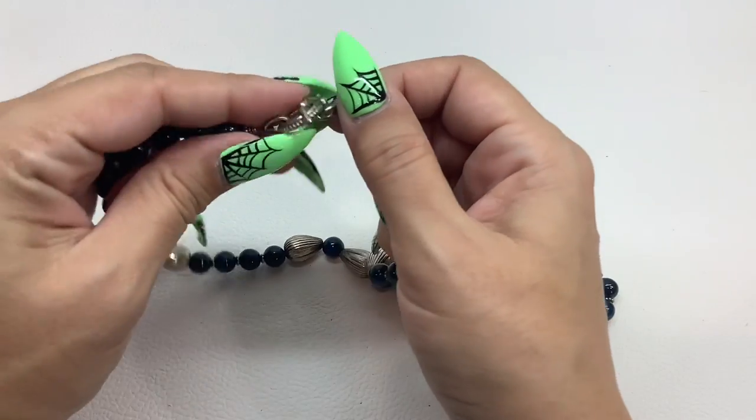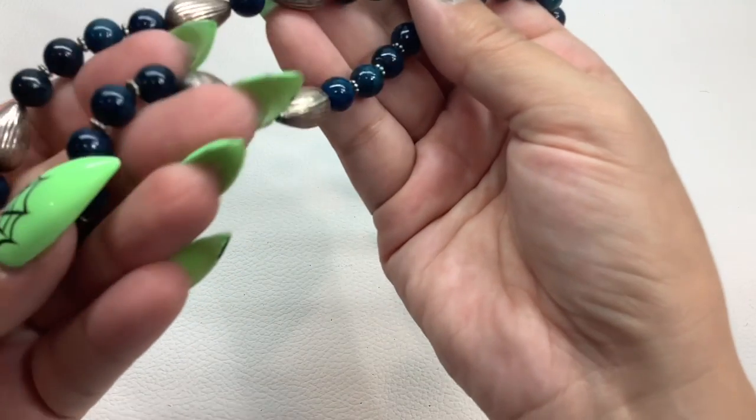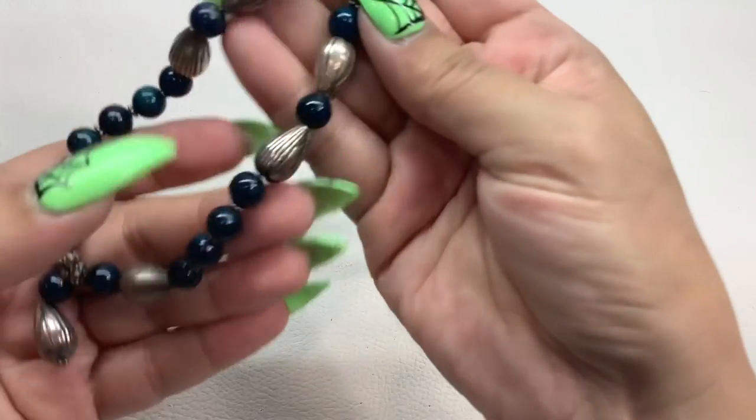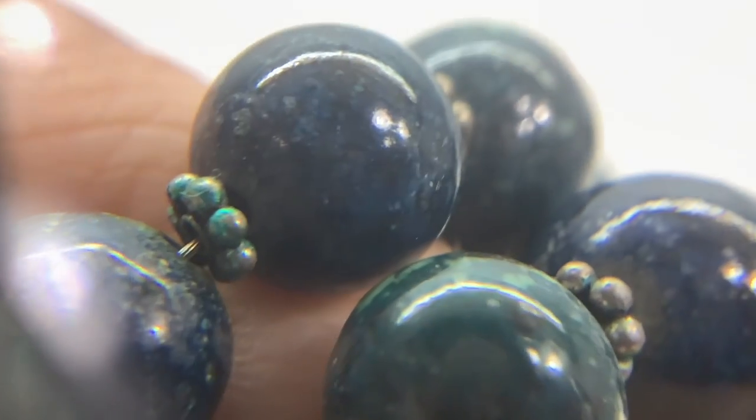This could possibly be sterling. I'm not quite sure what kind of a stone this is. I thought it might have been bluestone at first or blue sunstone, but there's no speckles. It looks more like lapis, but polished. So I don't know if you guys are going to be able to really see it. I'm not really sure. It's definitely cold. So, any guesses? Let me know in chat, in the comments.